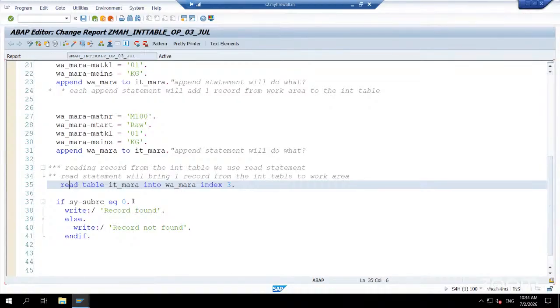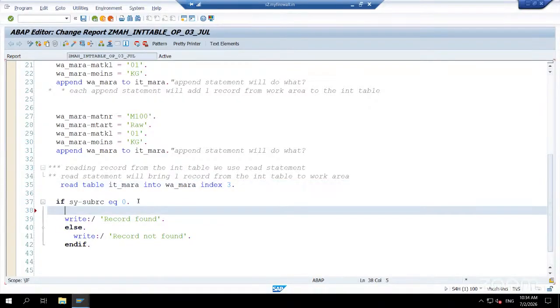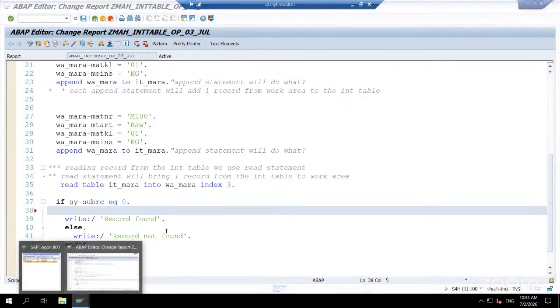What will happen to this SY-SUBRC? What is the meaning of 0 here? This point we discussed many times in the last few classes.